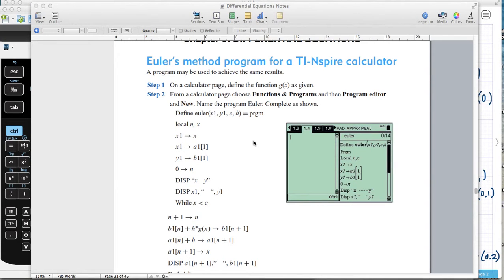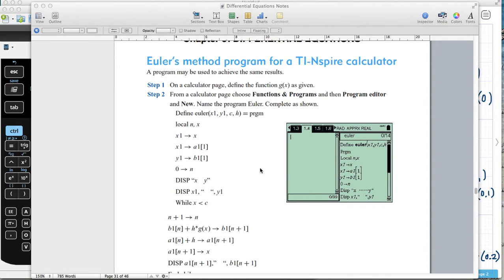Okay, so what we're going to do is program your calculator with the program called Euler, which is to use Euler's method. Now they often will give you questions in an exam where you either need to do Euler's method by hand or use a calculator, and they're going to assume that you have a program that you can use. Now there is one in your TI as well, but I'd like you to program this in so that you have this option. I think this is really easy to use.